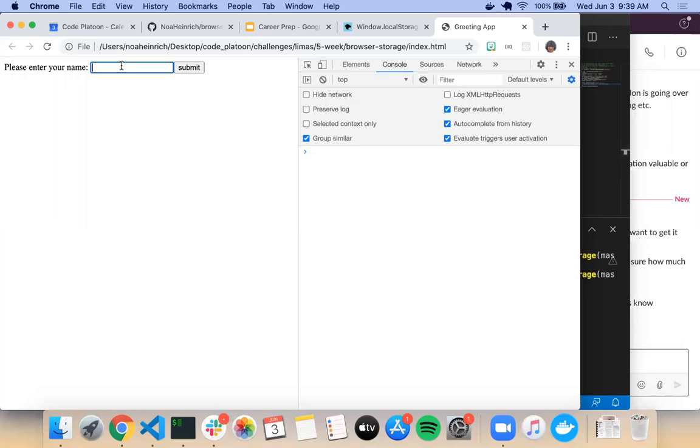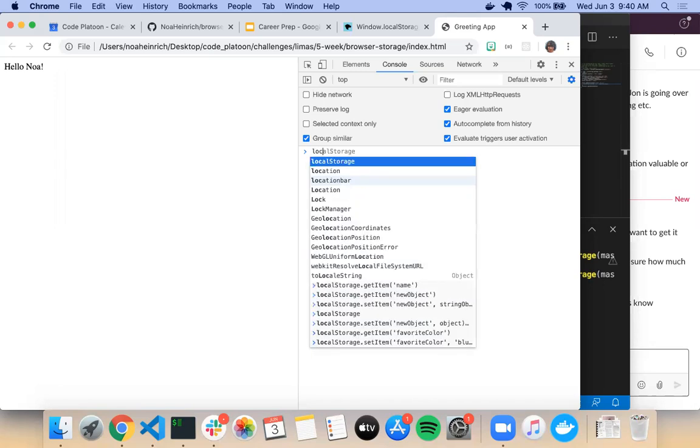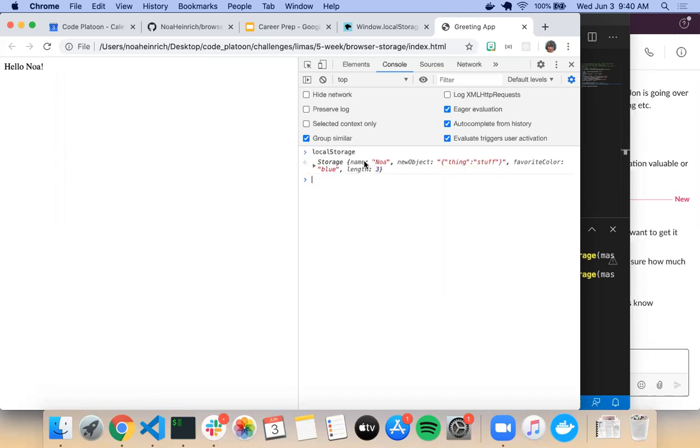So if I do this right now, hit submit, it doesn't look like anything happened. But if I refresh the page, it added it to local storage because now it's saying hello Noah. And if I check local storage right now, there's name. So we're almost there, because we were able to make the button change local storage, so it remembered me for next time. But we're not quite there yet, because we want to make sure that as soon as I hit submit, it automatically changes to this, rather than just waiting until next time. So I'm going to clear out local storage so we can keep testing it. localStorage.clear just clears it all out.